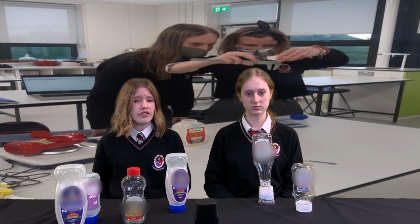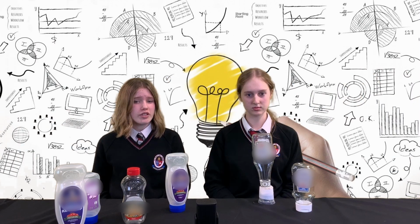We set about trying to find a solution. We brainstormed better designs for the upside-down squeezy bottles, but it was difficult to design one with a small neck diameter and a stable base. The designs we came up with would have required a lot of extra plastic. Making bottles with extra plastic would go against the aims of our project.